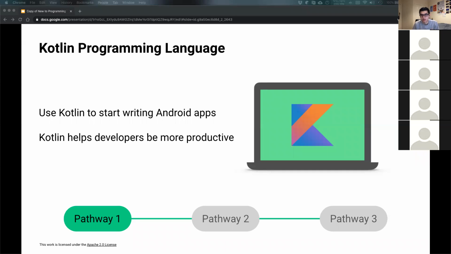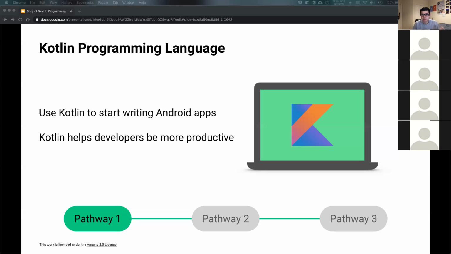Kotlin makes developers a lot more productive. From experience, I spent my first 4 years maybe doing Android apps in Java, and I was really hesitant to switch to Kotlin. And I thought, you know what, one day I'm just going to do it. I'll make a whole new app in Kotlin. And I just kicked myself, why didn't I do this earlier? So if you are wondering why we're not just writing in Java, that's why. It's actually one of the fastest gaining momentum languages in industry, and it's number four on GitHub's most liked programming languages according to their 2020 survey.